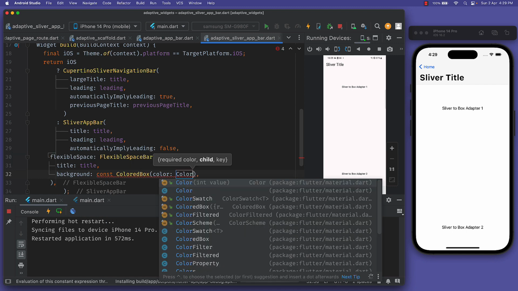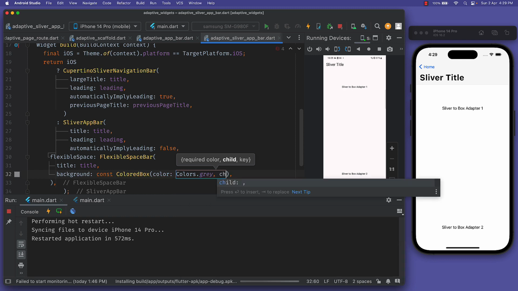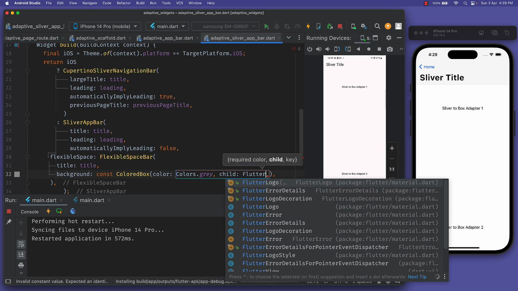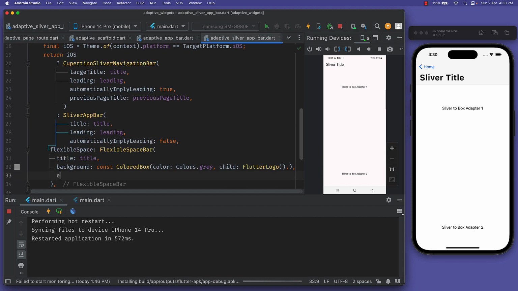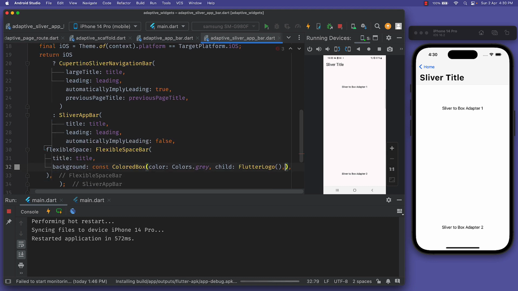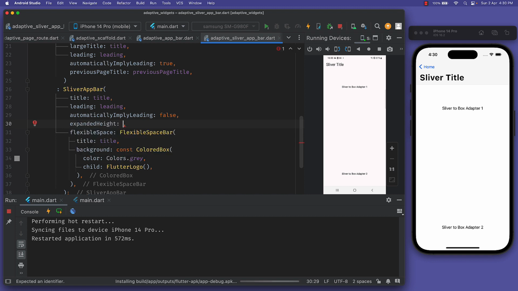So the color will be gray, and in the child I will have Flutter logo, and this is fine. And I will also have to specify an expanded height here, and let's say 200 or 240.